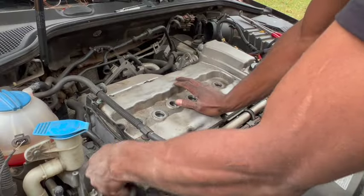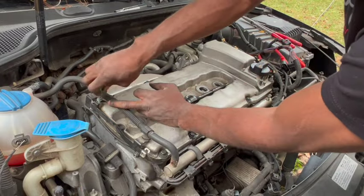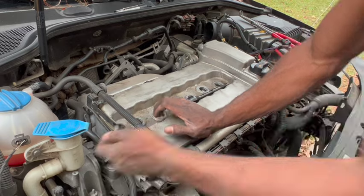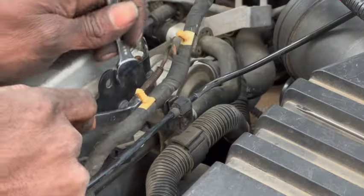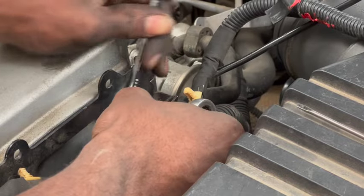Go ahead and remove anything that is surrounding the valve cover. Remove hoses and wire harness with bracket. This bracket on the driver's side, I didn't have to move it, but because I know this ground always gives issues, I decided to remove it to fix this ground.